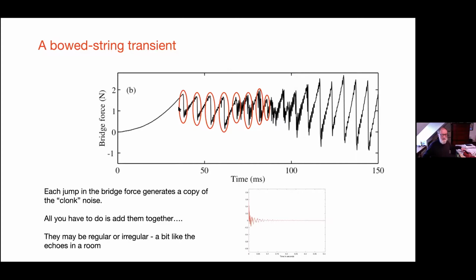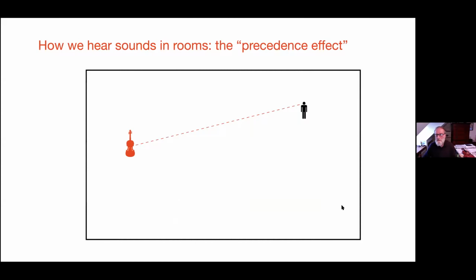Now, what happens? So we've got these sort of gentle ramps and occasional jumps. Well, as a first guess, it's the jumps that make the noise. The ramp doesn't make all that much noise. So when this ramp hits the bridge, it makes one of those noises, more or less. And then when this one arrives, it makes another one of those noises, and so on. Each one of these little steps arriving at the bridge makes a kind of copy of this clonk noise, delayed by various amounts and bigger and smaller. If it's a perfect start, they come regularly. If it's a scratchy start, they may come rather irregularly. Now, that's rather similar to something else.